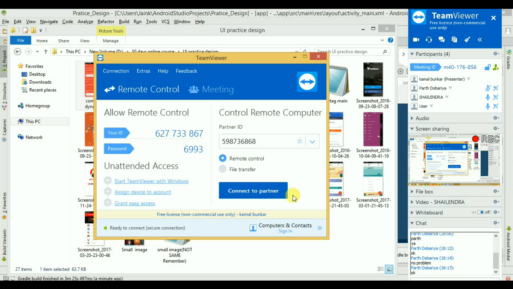Wait, it will show me the visuals. Why is it taking time to connect?